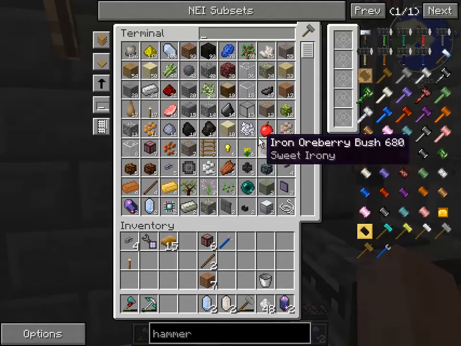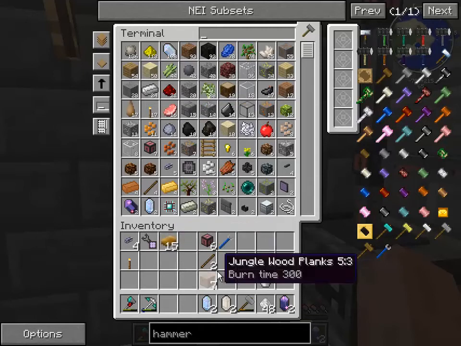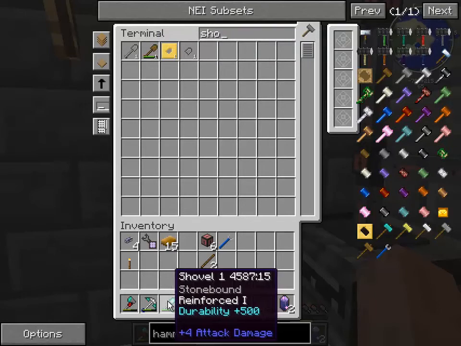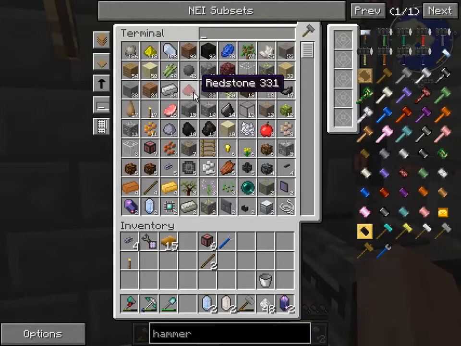There we go. Got myself some of that. I got myself some rubber in case I need it. Putting this stuff in here. Oh, I completely forgot about this shovel. I should upgrade that. Give it a little bit of redstone.